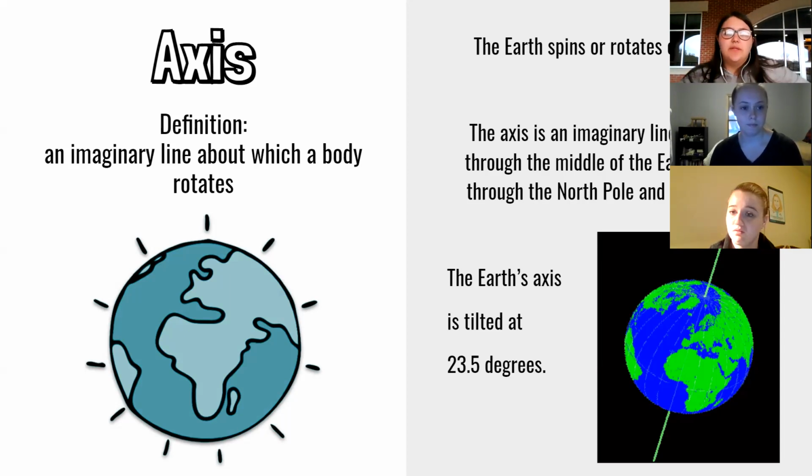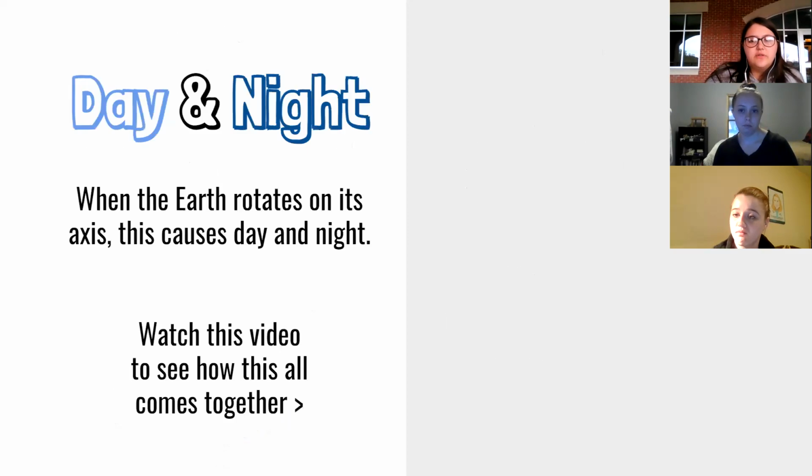physically exists. It's something that we've came up with to explain the tilt that Earth has. Now, this imaginary line goes through the middle of the Earth. It goes all the way from the top of the North Pole, as you can see in the picture, and it goes all the way through the bottom to the South Pole. And if you can tell, it's not completely straight, and it actually has a very specific tilt. It is 23.5 degrees. So it's like just this, but then you just tilt it. So the Earth doesn't actually stand up completely straight as everybody always thinks. It actually turns just a little bit, and that is due to the axis that is tilted 23.5 degrees.